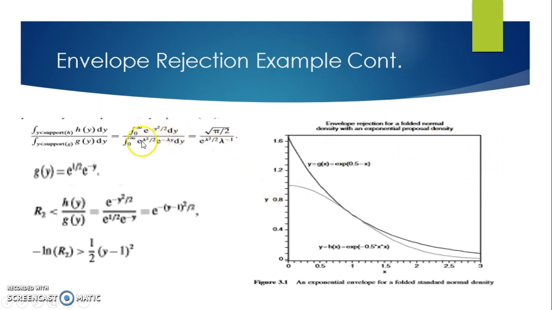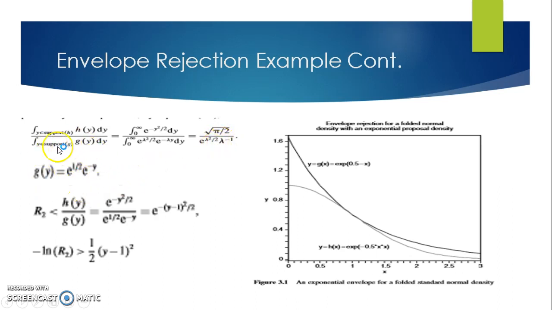So now that we have the new lambda function right here, the exponential function, and we have the h of x, we form a ratio by doing the integrals of both of them. And by doing the integral, we get this ratio right here. Once we have this ratio, we know that for g of x to majorize this while also being as close to this, we need a lambda of 1. It makes the most sense.